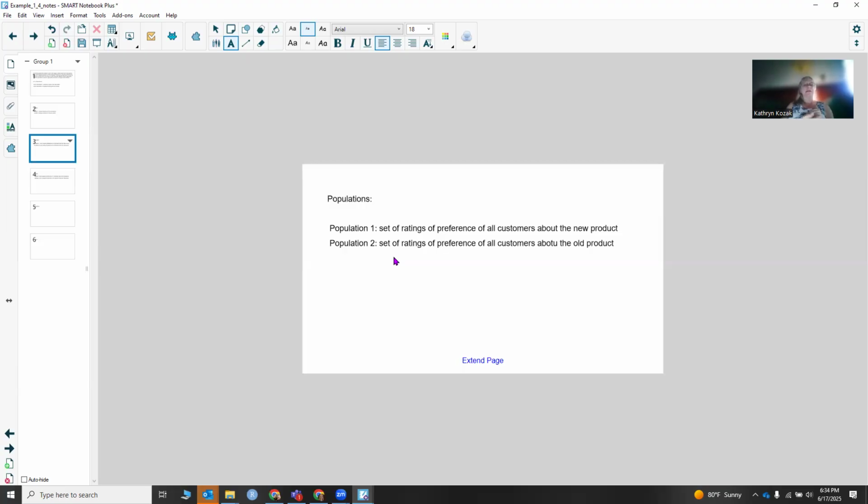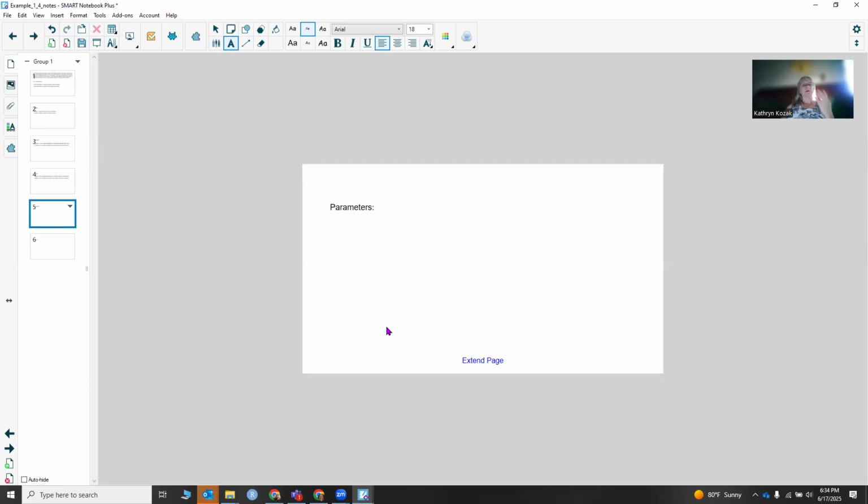And so in that case, my parameter would be something that I would do with counting. But counting is okay. I could look at the frequency or the number of people who like something. But normally we like to look at percentages. We like to look at the number out of how many. So our parameter one would be the percentage. And we really care about people who rank it high. So the percentage of ratings that are five from all customers about the new product.